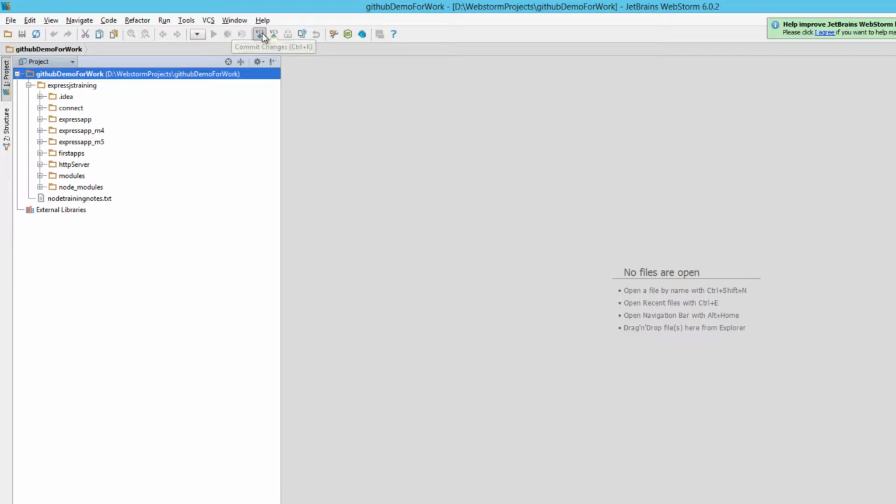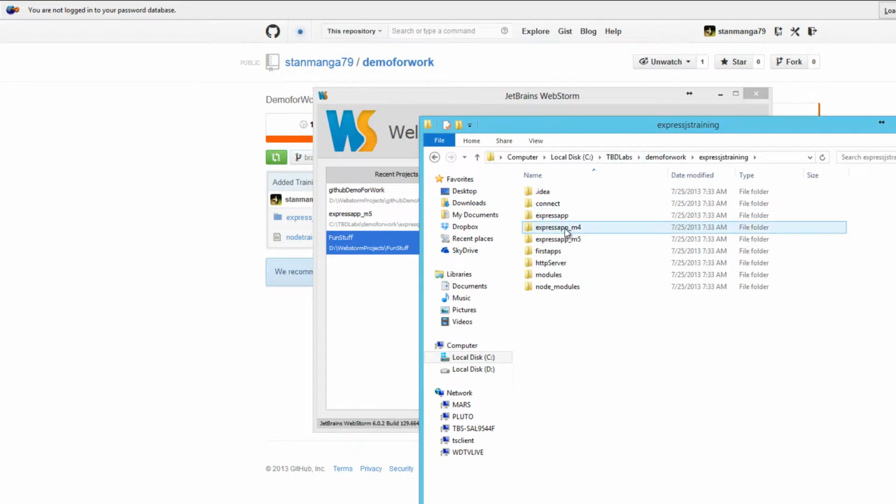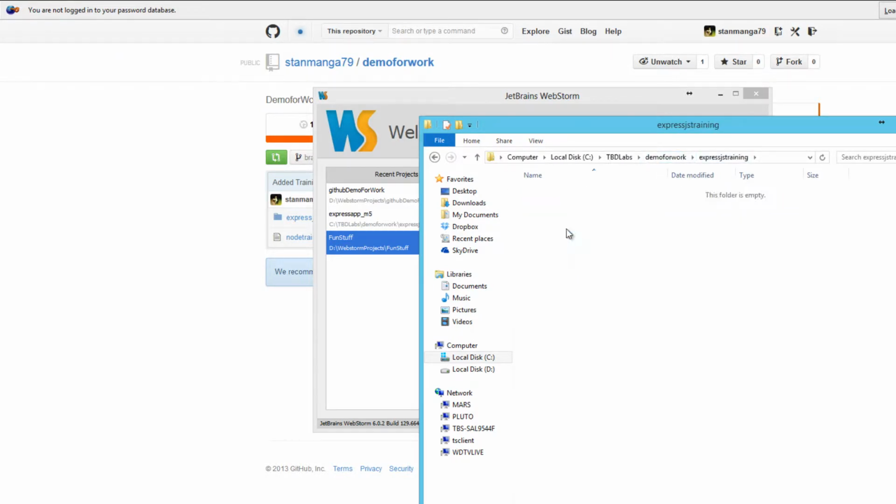All right, so now let's just run the application just to show how Node can run as an application. Let's just go to MP5. Let's go to MP4. All right.